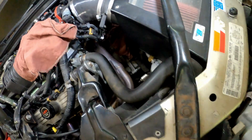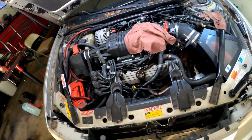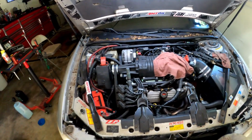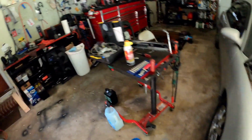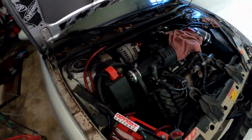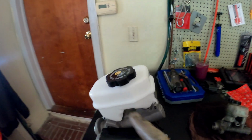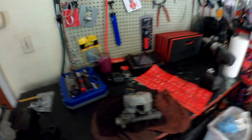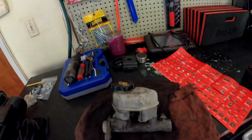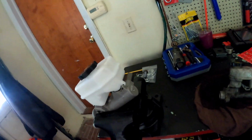All right, let's keep it pushing, y'all. So now, we're gonna turn this light off because these batteries be dying. First, get a rag so I can wipe my hands. Then we're gonna put brand new fluid in here. That's done with. We don't need that no more. This is trash. As you can see, I got a brand new reservoir, cap, and everything.